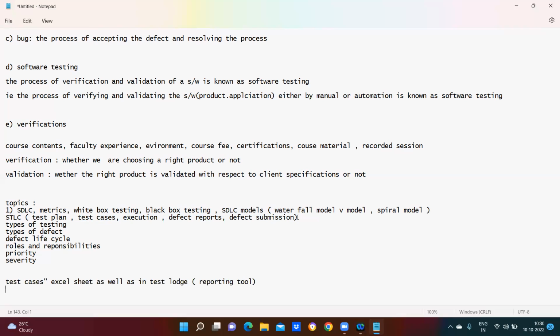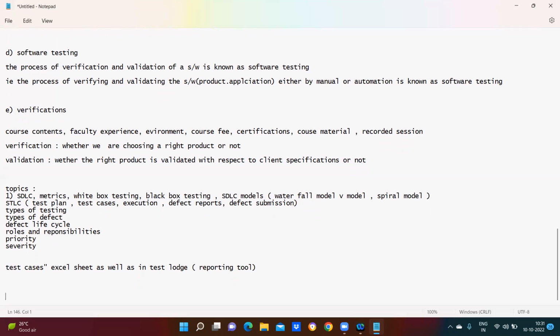So how are you going to write? For example, you take the Amazon page. How is your Amazon page opening? Whether the links are working properly or not? What about the user login window? How many characters is the username accepting and how many characters is the password accepting? If the username is null and we enter a valid password, what kind of error message are we getting? If we enter a valid username and a null password, what kind of message are we getting? Those kinds of things we are going to test for functionality.